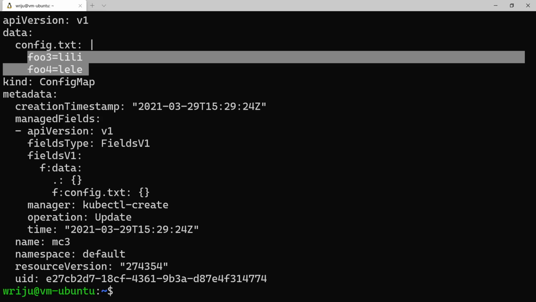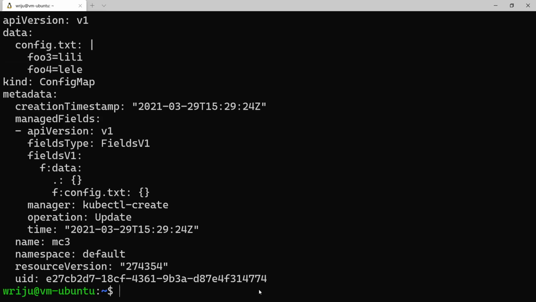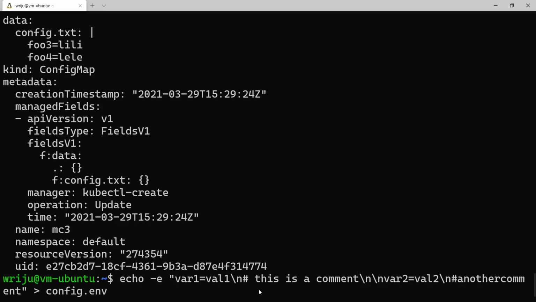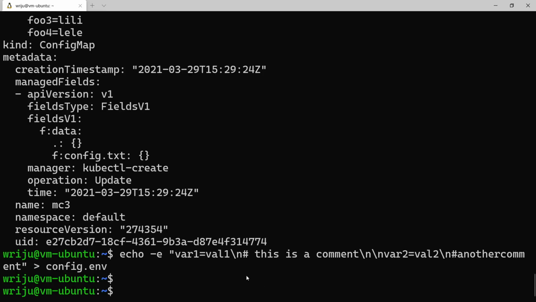Similarly, you can have environment files, which hold the environment variables. If you happen to have that kind of file, let's see, I create a file which has var1=val1, and then I have some comments, and then var2=val2, and I put them in a .env file. That's the environment file. Then I run cat config.env, and you can see that this is a simple file with a couple of lines.